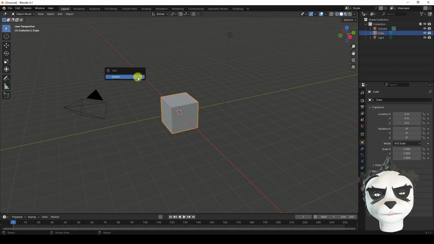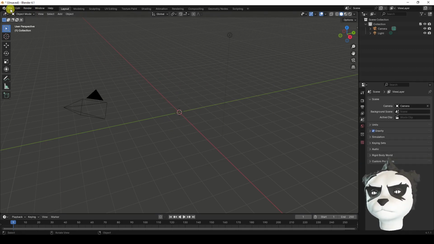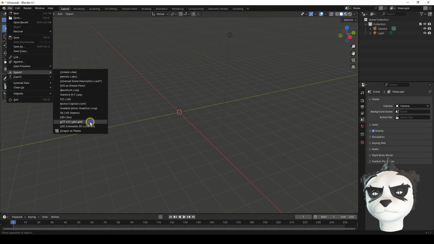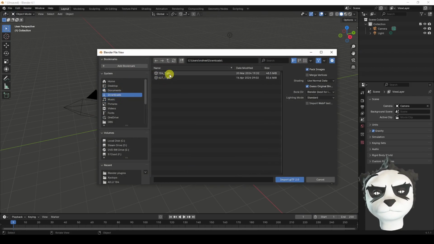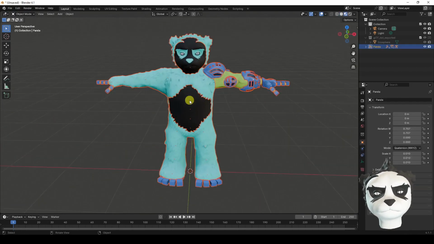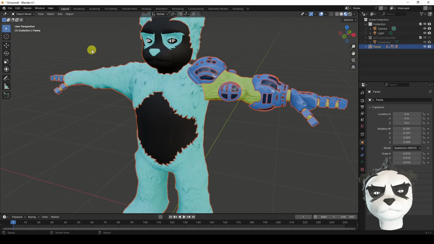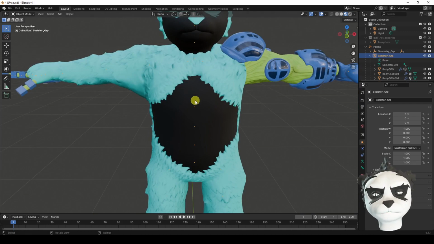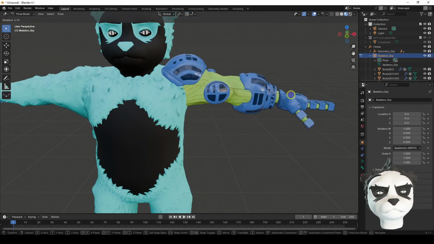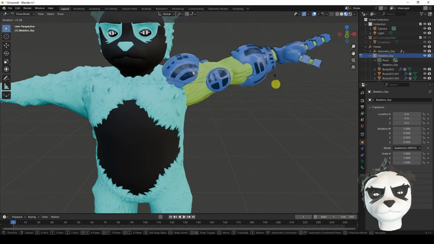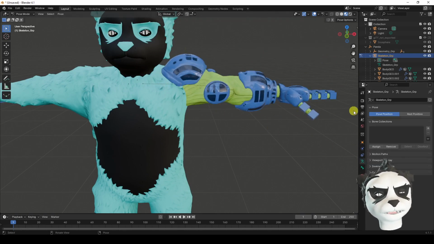We push X to delete this cube. And then if we import our 3D model, so here we have our 3D AILU Panda in version 4.1, but I have a really hard time selecting the skeleton, which is these tiny two dots. This is what you need to move the bones for posing, but with those tiny dots I have a hard time seeing what they are.